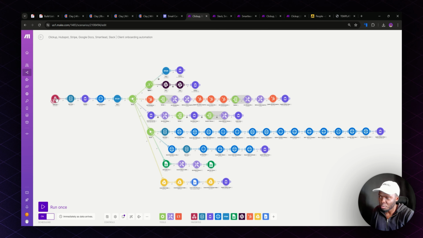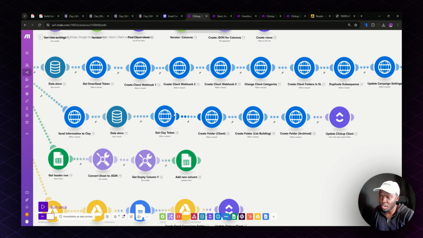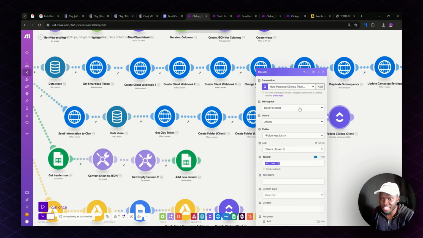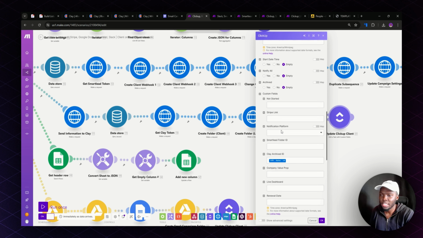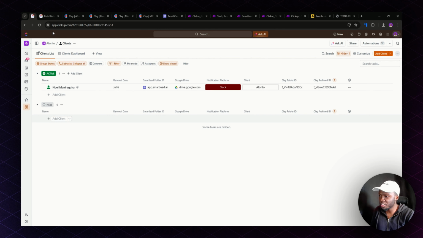So the webhook is triggered. We add them into different things, do all of these different things. But more specifically, we are getting Clay tokens, adding them to the folder over here, adding a bunch of different subfolders, and then relinking this information back into our ClickUp account. And so if we were to look at this client over here, this client has a Clay folder that is unique to them. And let me show you how this has a 360 turnaround on the automations, right?